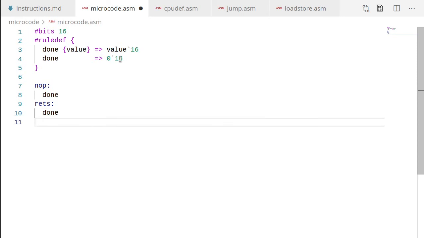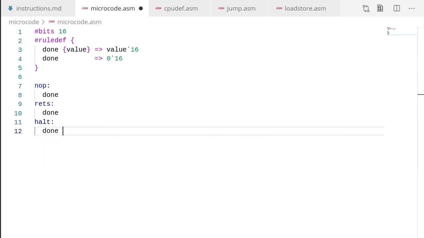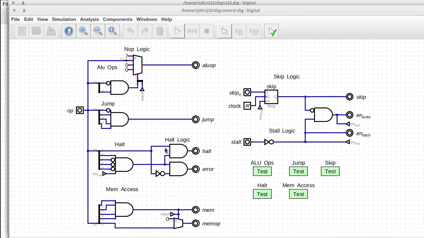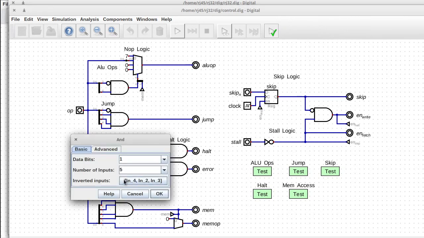And then after that we have halt and error. If we have a halt, what do we want to do? Well, we do need to pay attention to the enable halt here. But what if we didn't need to? What if we refactor this a little bit and say input 5 goes away?